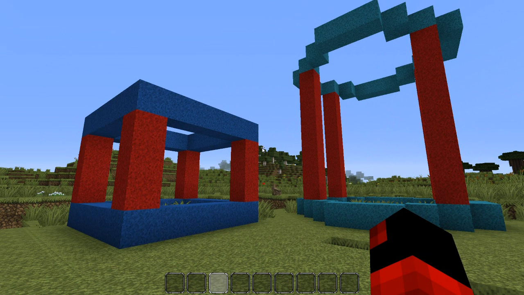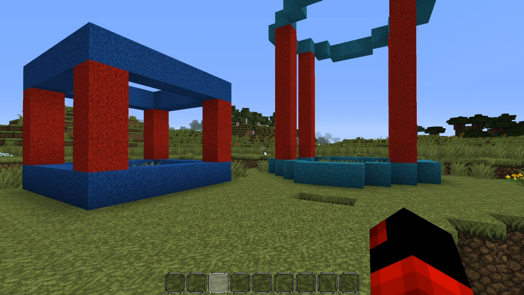See, these are just two examples of what you could do for Framework. Now, you wouldn't use wool for Framework in survival. You might use it in creative to make something gigantic, and you want to get just the nice little frame so you can see what it's going to actually look like once you put a lot of detail into it, before you put a lot of detail into it.